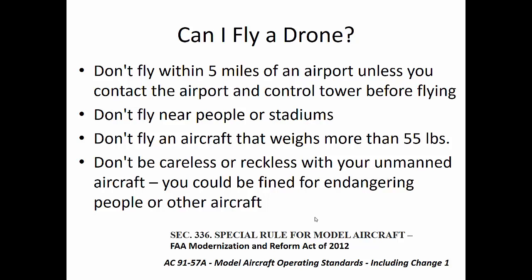Do not fly within 5 miles of an airport unless you're in contact with them. Notice that this says airport. It doesn't say what kind of airport. We won't be mentioning anything in the recreational rules about airspace or the classes of airspace, so keep that in mind. Do not fly near people or stadiums. One of my biggest pet peeves is seeing a drone above a crowd. That is a safety no-no. We're not supposed to fly over people.